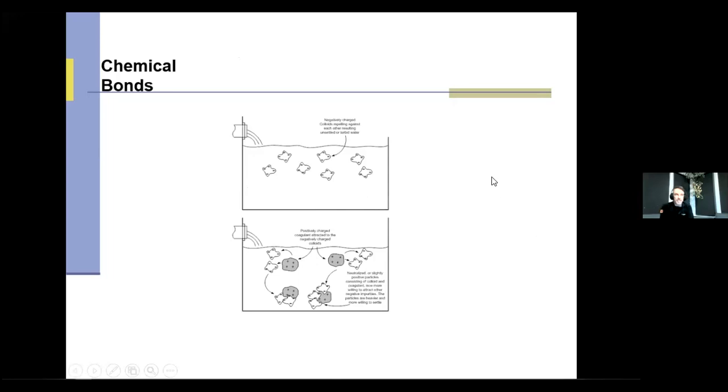In essence, you can see all these little charges, all these negative charge particles floating around in there. We add this positive charge. You can see how once we added that positive charge, they clump together and create these bigger flocs, and this is great because they'll do one of two things. They'll float around in here so I can easily remove them, or they'll settle to the bottom. And now I can remove them through a different way, and that's what we'll talk about next, which is fantastic.